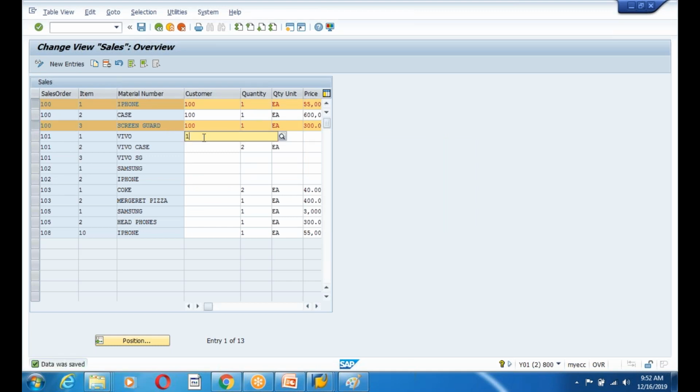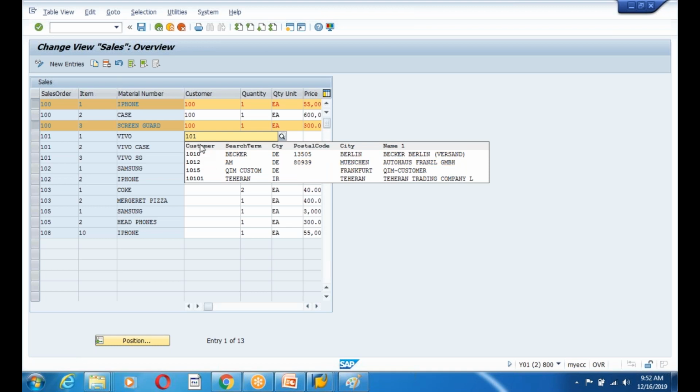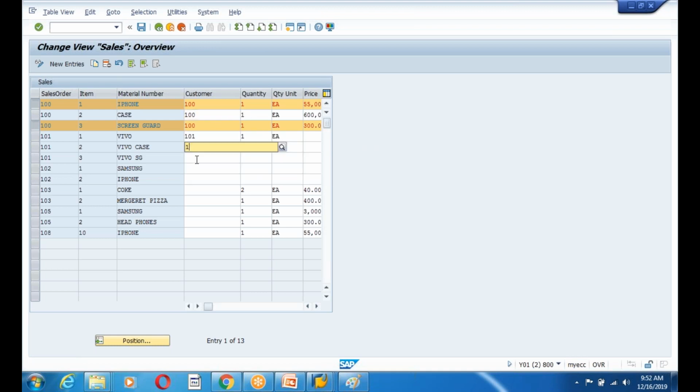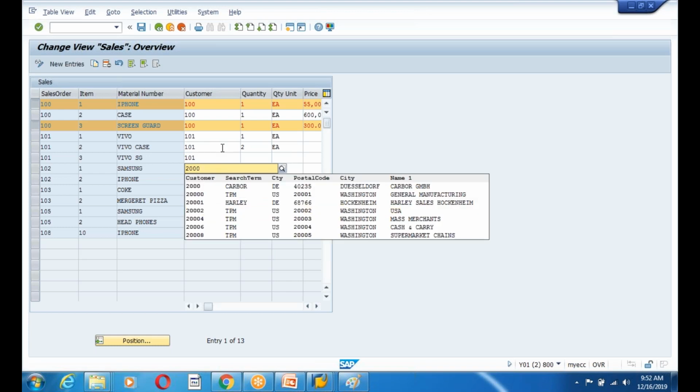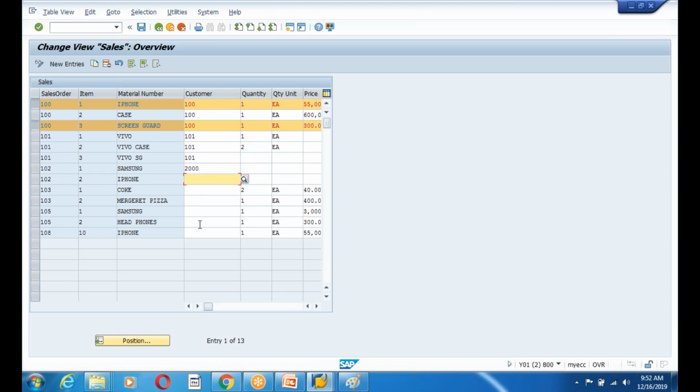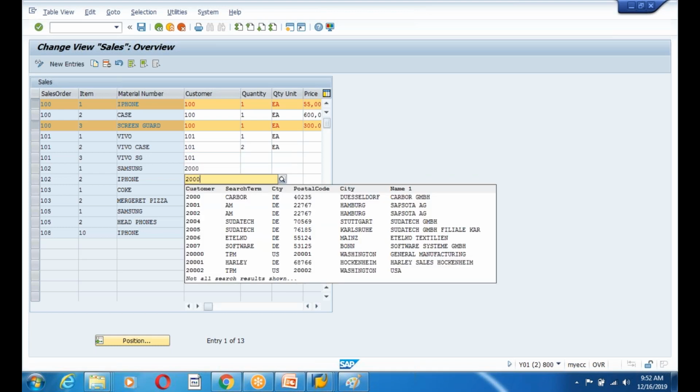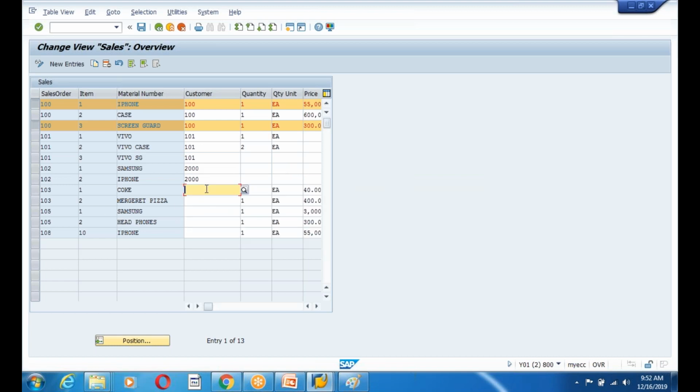And another customer, 101, ordered this product, 101 and 101. Another customer, maybe 2000. The number is 2000. He ordered this product. Another customer, 103, 2001.